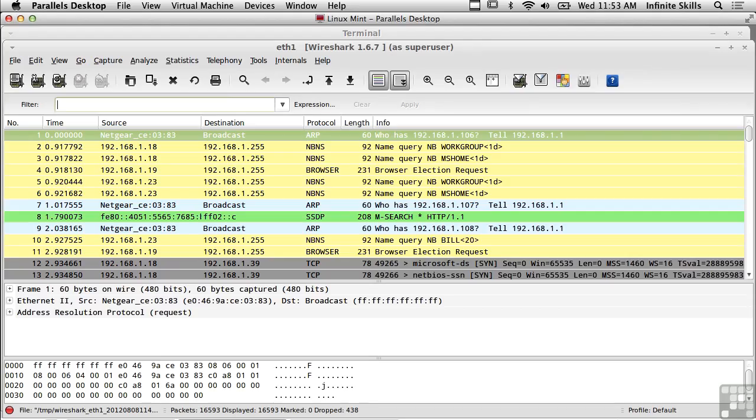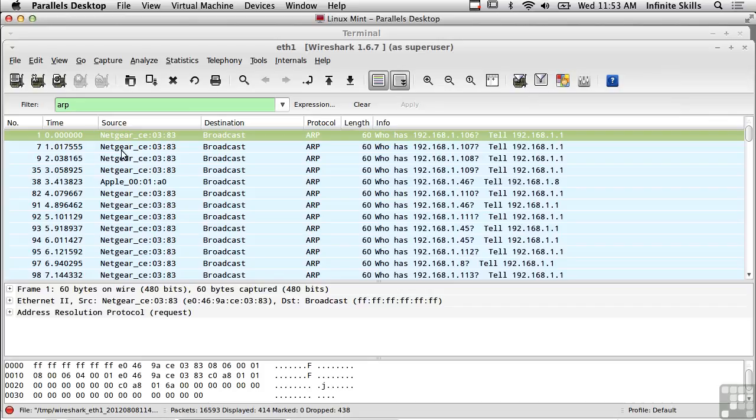Let me show you how the protocol actually works. I'm going to do a little filter here, just so that all we're seeing is ARP. You can see in the info column here in Wireshark, it says who has 192.168.1.06, tell 192.168.1.1, and that's really what an ARP request looks like. An ARP request is a message going out to the wire saying, hey, who has this IP address? I need to know the MAC address that goes along with it so that I can send it out and get it to the right place.